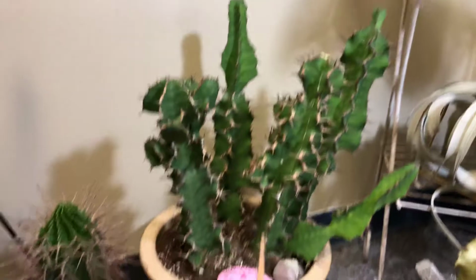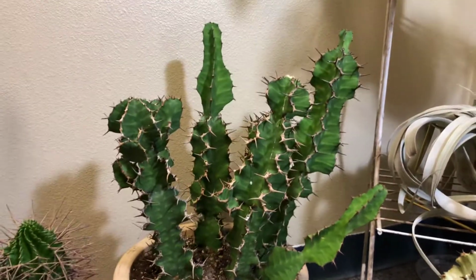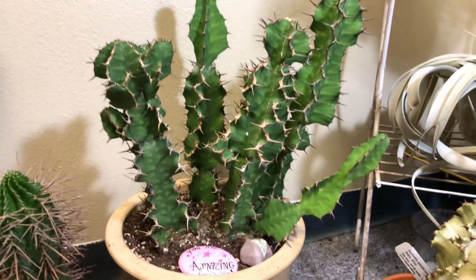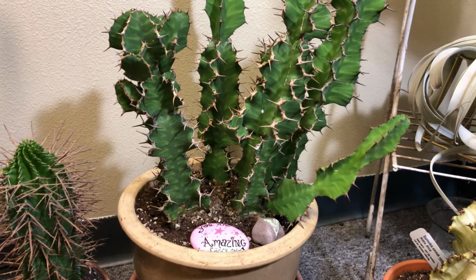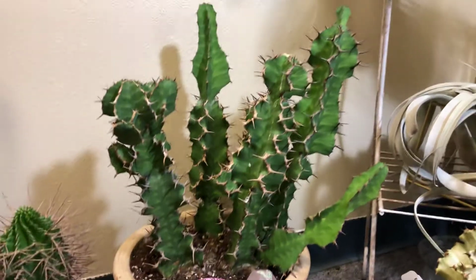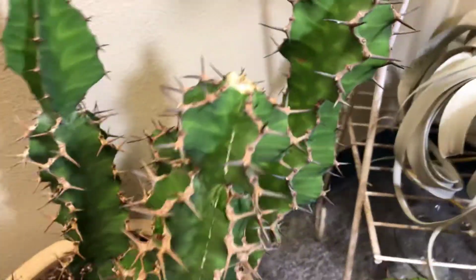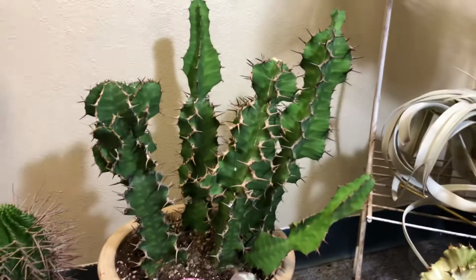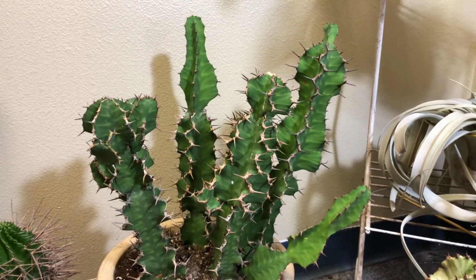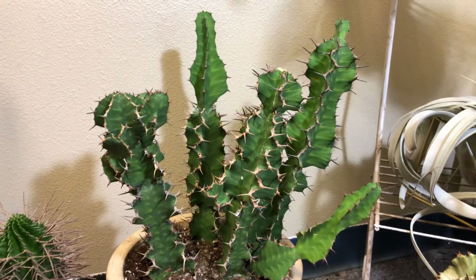Next up is my large 13-inch pot of zigzag euphorbia. A very old one, I'm guessing, from what I've seen at other nurseries. I did get him when he was this size. Sadly, when I was bringing him back to our house from school, a piece got knocked off. But that piece is propagating for my husband. He's excited about it, but it's one of his first euphorbias. He's trying to be patient.